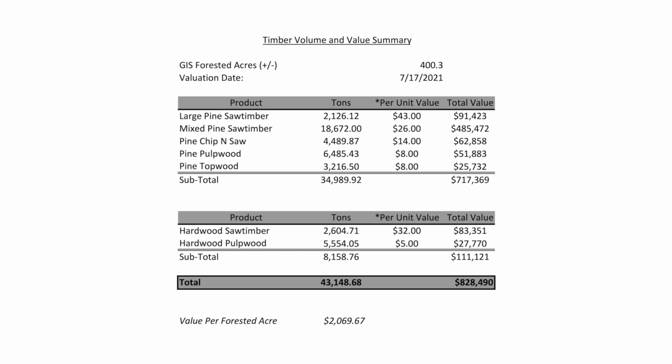Once the trees in the plot get measured, the forester merges all that data. Using a statistical analysis, they provide a report that shows the estimated volume of timber in each class, as well as a value for each class, and a total value for the whole tract. This is an example of that table. The timber cruise is needed for the appraisal, and it's also valuable to you to establish the tax basis of the timber tract. It tells us how much monetary value you have in the trees.